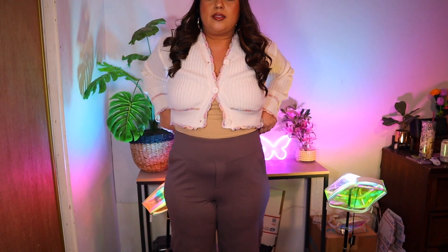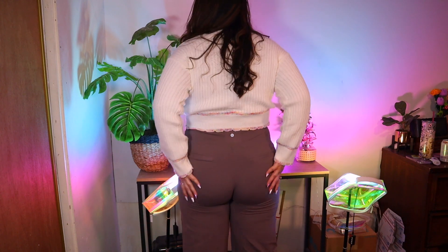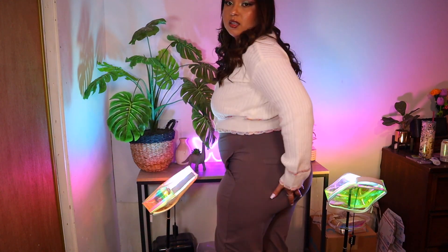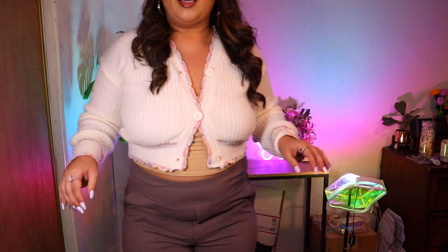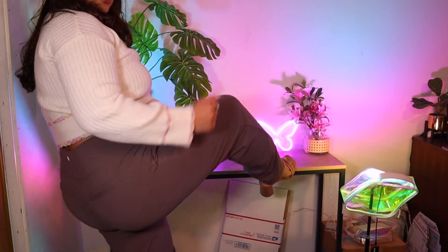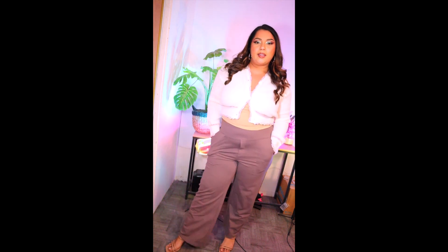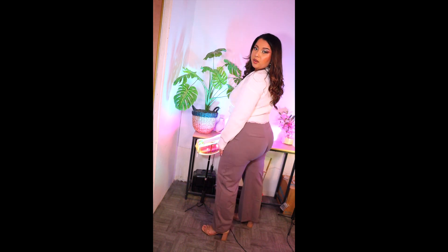Here are the pants — they're a little big but they make the butt look good. They have pockets, they're stretchy, and they're full length — I'm actually wearing heels underneath. Here they are in full glory. Very cute — you can see this is the perfect work outfit with a white cardigan or white long sleeve. They look like work pants and I'm wearing heels, so they'll be perfect for work.